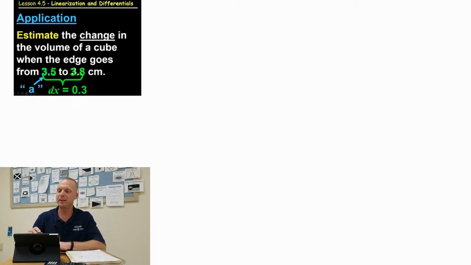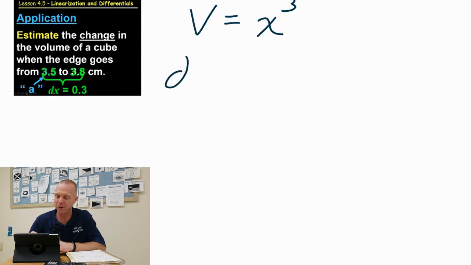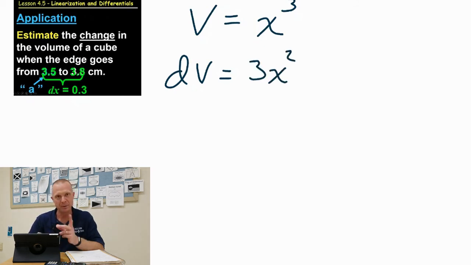Well, let's make sure that you understand. So we'll start with the volume equation. Now, volume of a cube is just x cubed. We've had some more complicated volumes, but in this case, it's a cube, so it's just x cubed. Now, my differential, we'll call dV. I want you to see that notation. We can use dV instead of dy. It's just going to be the derivative, which is 3x squared. But remember, you have to get that dx. You have to have that dx on the other side. You kind of separate it over.